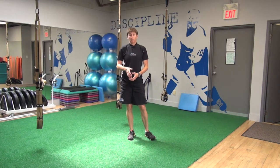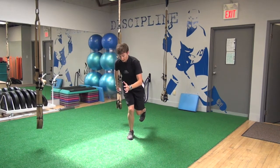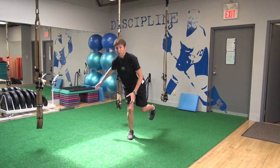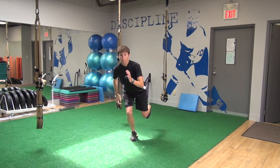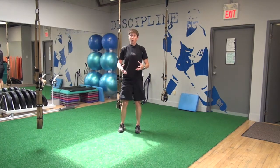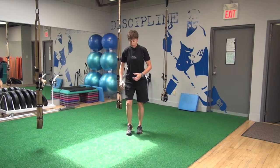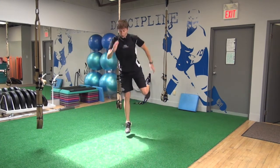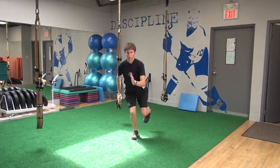So I'm trying to link them. I'm trying to get off the ground as quickly as I can, but up in the air as high as I can, without pausing in between, but without losing my good alignment. So if every time you come down, that knee's falling in or you're really losing your balance, then go back just to hop and pause. Or you can always go to hop, hop, stick, which is sort of an intermediate version. So it would be hop, hop, stick, hop, hop.